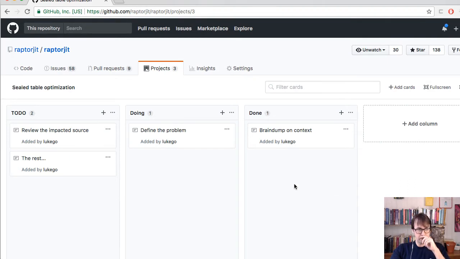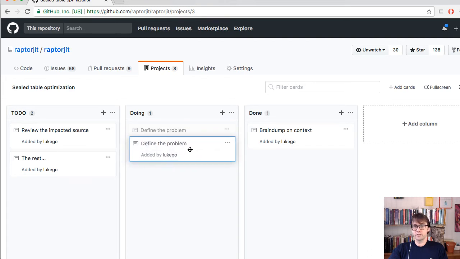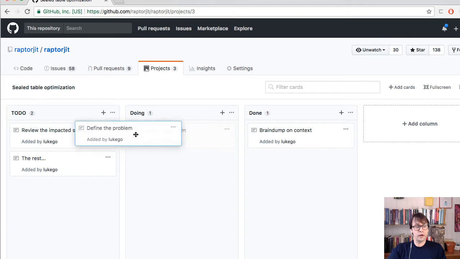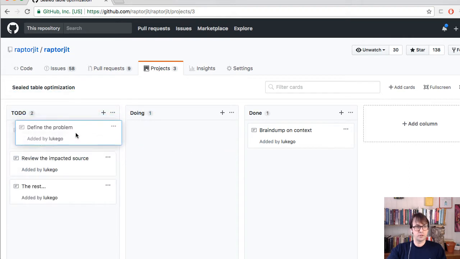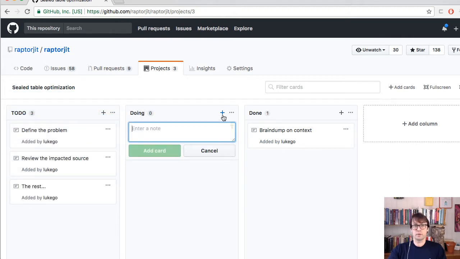I'm keeping a little GitHub project to keep track of what we're doing. I had said yesterday that the next step was to define the problem that this solves and why it's the right solution. But it's way too early for that, actually. I'm going to chuck that back over here, and we're going to do an experiment instead. Hack an experiment to learn something. That's where we're at now. That's what we're doing.